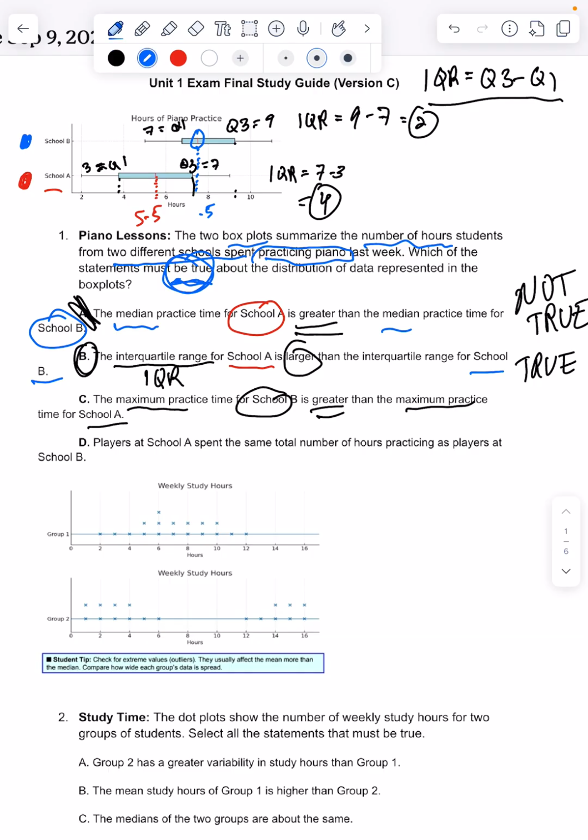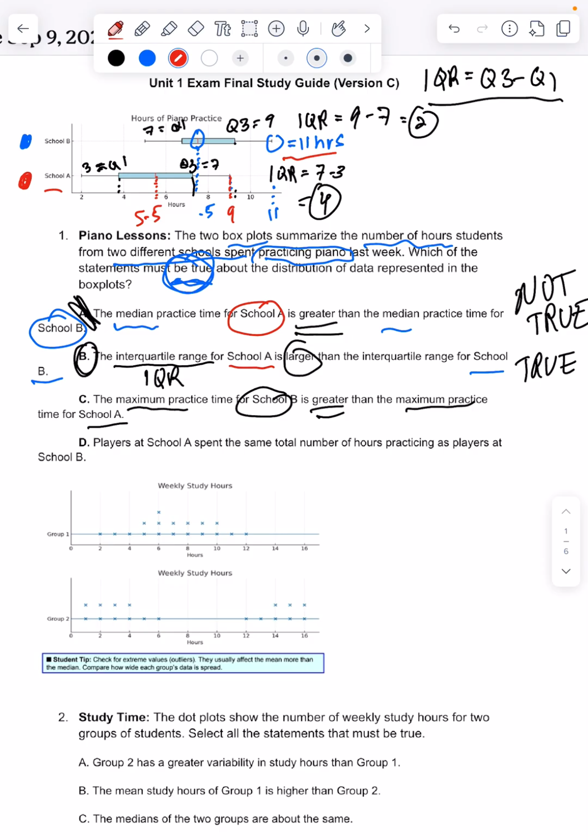Well, for school B, the maximum amount of hours was around there, so around 11, I'd say, right? So 11 hours versus the max that this one had, which was approximately, sorry, I didn't change the color, so I'm gonna change the color. It's approximately here, and that is around 9, right? So we could see that school B actually had a larger amount of hours studied, right?